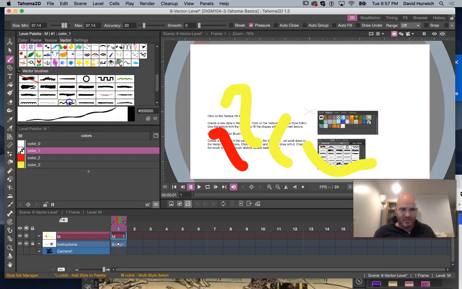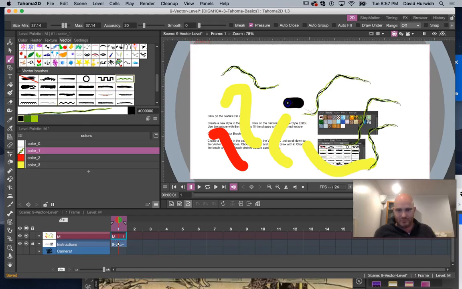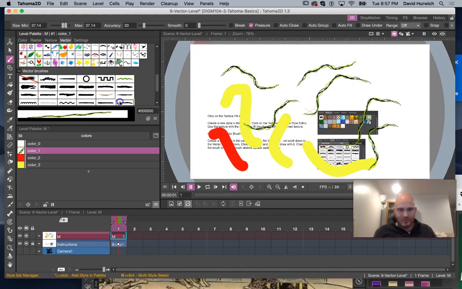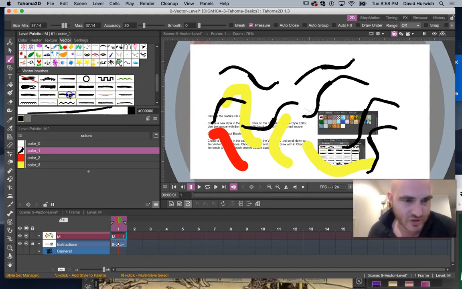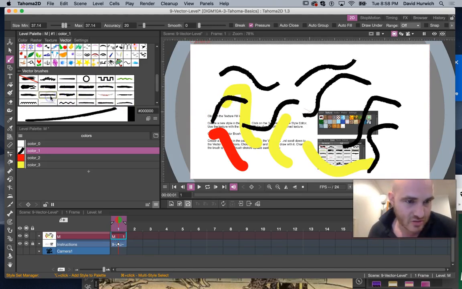And you can see it gives me a different texture. So now when I draw, I get this wiggle line, or you can play around with these different types of brushes. If you change the brush type, all of the brushes that got applied here will automatically update.